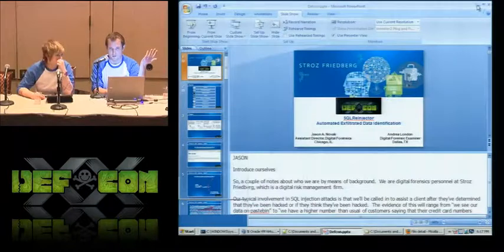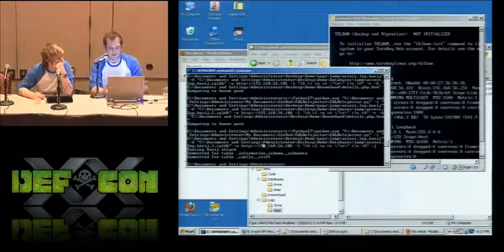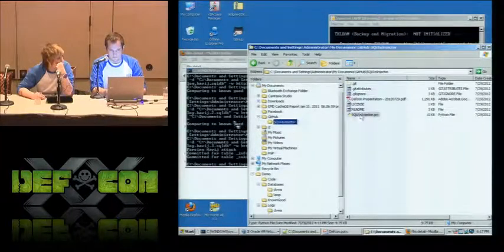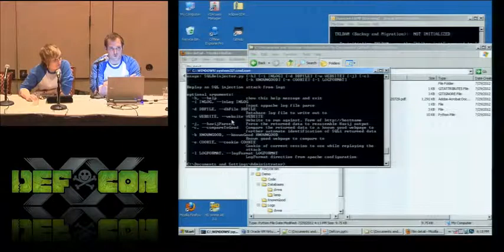There are better ways to respond. The way we think it's better to respond is to take your compromise server, virtualize it using VirtualBox in this case, and then take SQL re-injector and play it against it. SQL re-injector has a couple of command line options. At a very high level, it's going to take your input log file — which we've already pulled off the server for the purpose of this demo — a database file that it will write out to, which will be a SQL database you can review at your leisure, and the actual URL you want to replay the attack logs on. To be clear, this should be the virtualized server you're running, not the website that is live. That would be replaying the attack on the attack site.